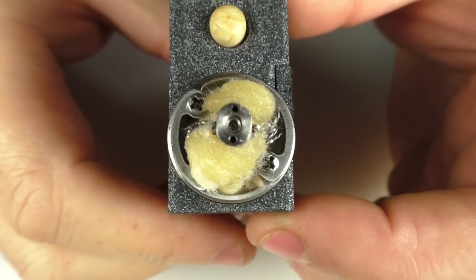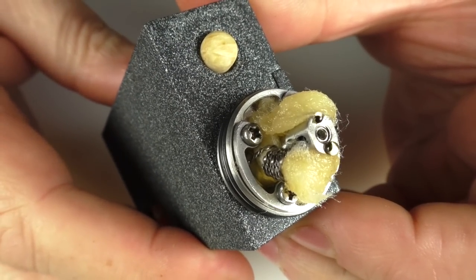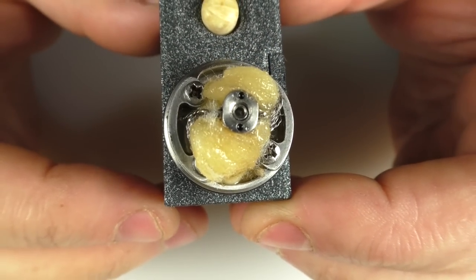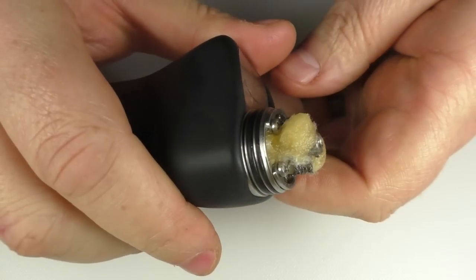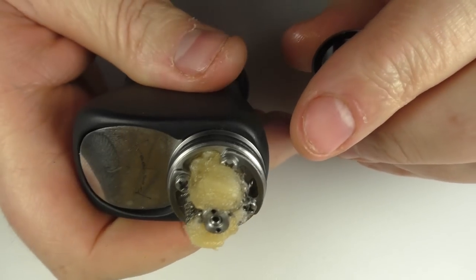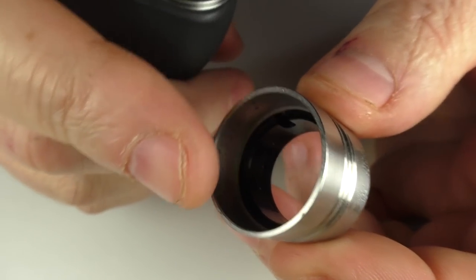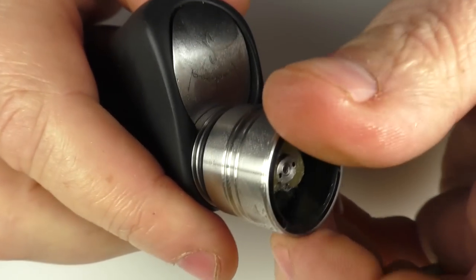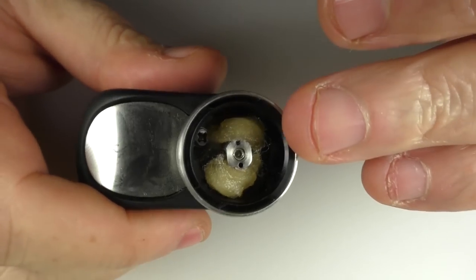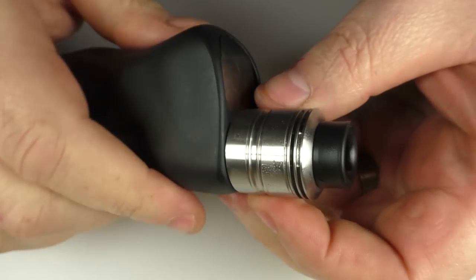Just to show the squonking in action — if I push here, you can see the juice coming out of the top landing straight on there, and also coming out at the bottom. When I let go, all the excess gets sucked straight back down into the bottle. I love this setup. I've popped this onto a Limelight Gloom and she's good to go. I take the top cap and take note of where the coils are and where the slits are inside — you want the slit to sit in front of the coil. Line that up and pop it down. Then take note of where the air hole slots are on the outer cap and line them up with the inner slots — you can see the two slits there — and pop that over. Good to go for a vape.